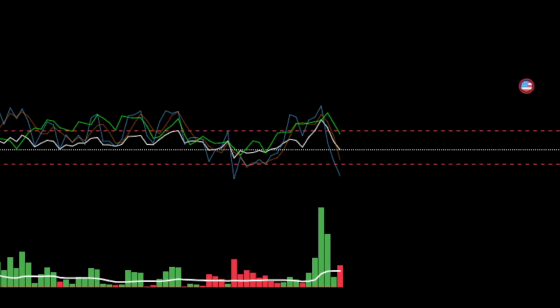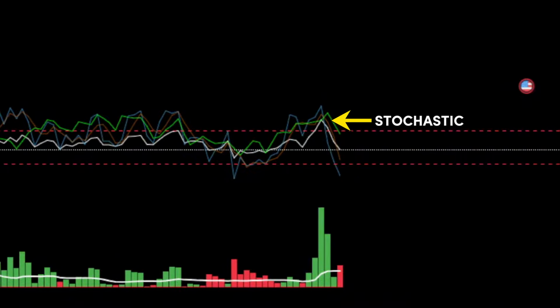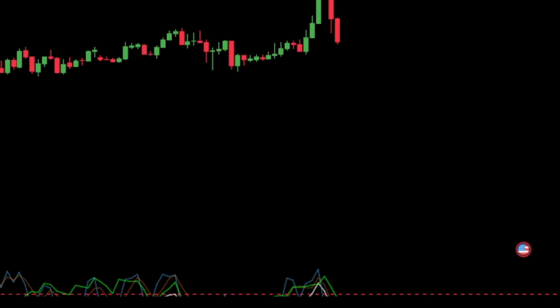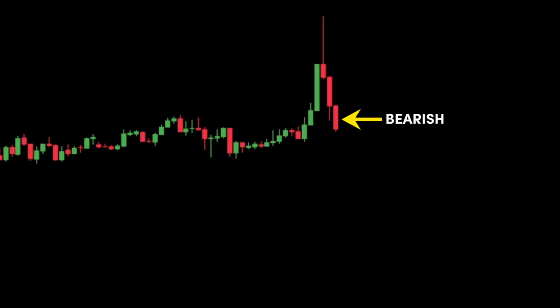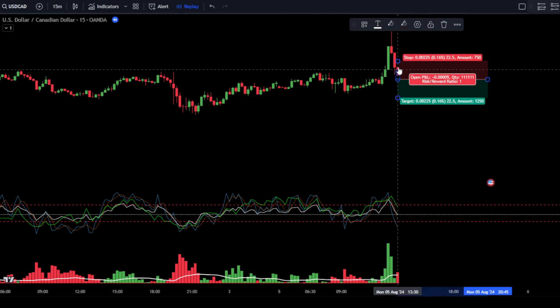How to place a sell order. If the RSI, stochastic, and MFI signal lines are in the superior upper bands area, it indicates that the price is too high. Then, wait until the Stoch K line has crossed below or is below the Stoch D line. After that, wait until the RSI and MFI lines have crossed below or are below the superior upper bands area. Ensure that the Waddah Attar Explosion indicator shows a downtrend signal, and the downtrend bar must close above the explosion line. For the final confirmation, make sure the formed candlestick is a bearish candlestick. If all conditions are met, you can place a sell order after the bearish candlestick closes.